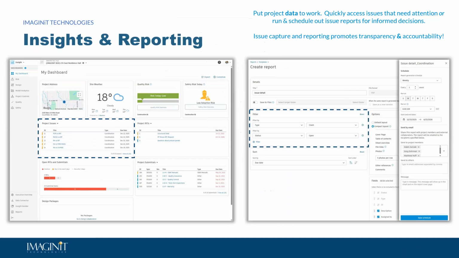And then again, get back to the data, right? So just being able to report on the data from an insights perspective, just knowing from a quick glance what's maybe assigned to you in your ball and court, versus being able to create robust reports from a one-off perspective, or maybe even from a scheduling perspective. So think like Clash reports being sent out every Monday morning, right, for the team to review and understand what's asked of them to resolve for that week.